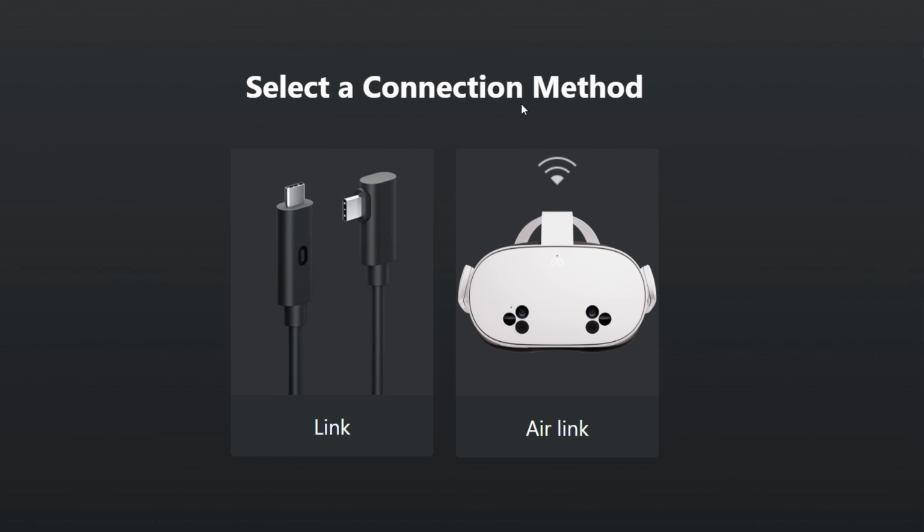Now, here are your options. You're going to have an option for the AirLink, or you can do it with a normal link cable. For the most part, if you've got a strong enough internet connection, if you're running on 5G, you should be fine. But one of the big reasons people get VR sickness is the drop in frame rates. And if you're going to be in a developmental space, you're going to get a lot of frame rate drops. So it's probably not going to be the best experience for something that can get laggy. So I would recommend just picking up a link cable.